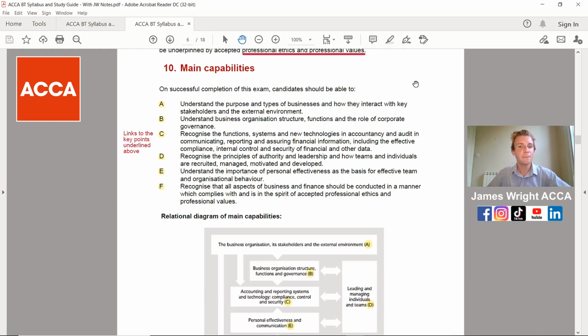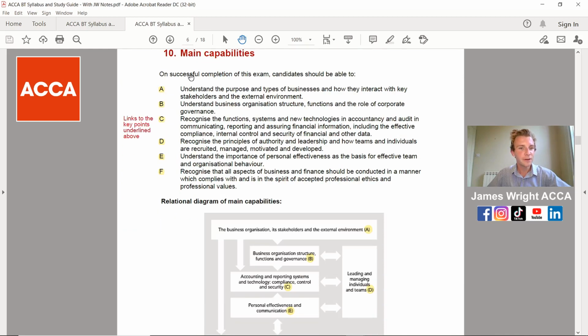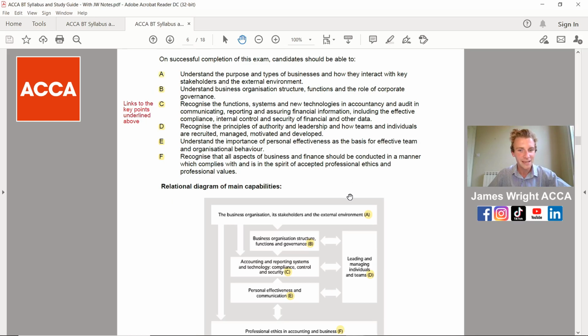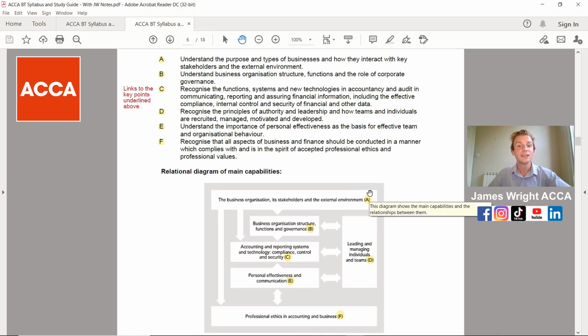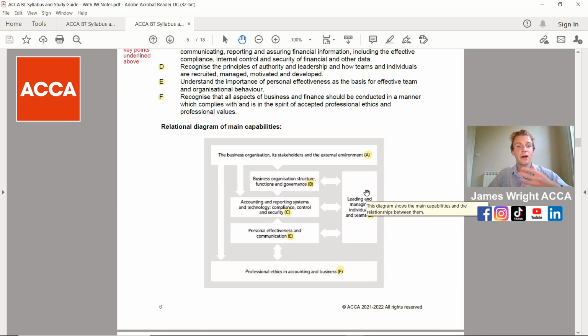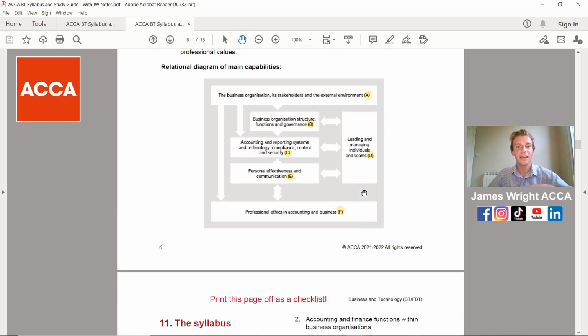Coming on to the main capabilities of the exam now, and it's broken down into the key 6 areas. So the links to the points are actually below on here, so I'll show you this. In other words, this point A here is that point A there. So if you want to get a better understanding of how they overlap and how the main capabilities on the exam, how you would be tested, this is a really good nice little flowing diagram for you to use and to better understand how different areas of the syllabus will overlap with one another.